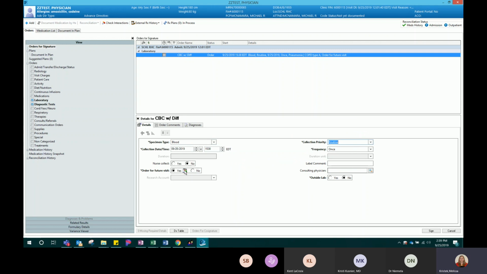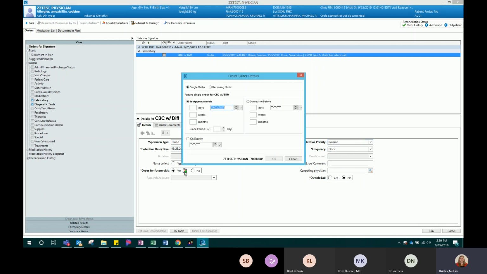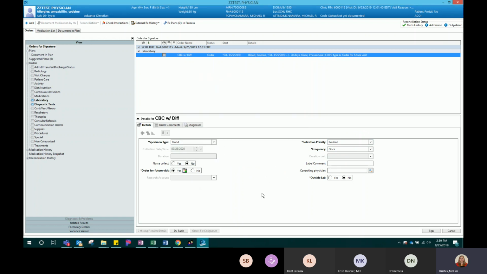Now looking at this CBC, maybe I want it in the future, 6 months from now, as part of the routine blood work. If I click my little calendar here on the left, I can choose, so I want my patient to come get this blood work in approximately 6 months. I can fill out that information and click OK.